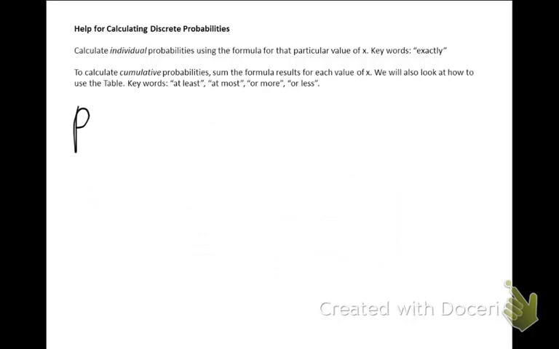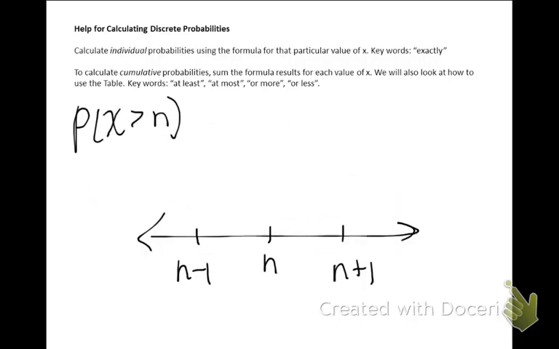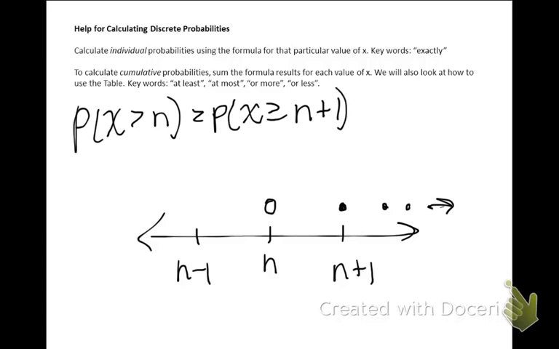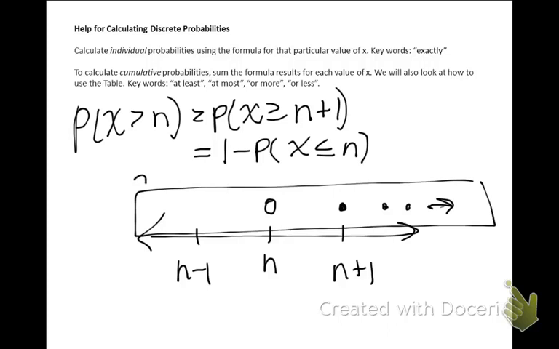Here's the next case, the probability that x is greater than n. If you're greater than n, you do not equal it, you equal the value 1 bigger, and then all values above that. So you could work this out as the probability that x is greater than or equal to n plus 1. If you wanted to flip this around and use complement rule, you could say it's 1 minus the probability that x is less than or equal to n. Remember, the entire number line sums to 1, and if you take 1 and subtract out the n minus 1, and all values smaller than this, it leaves over the values you were looking for.